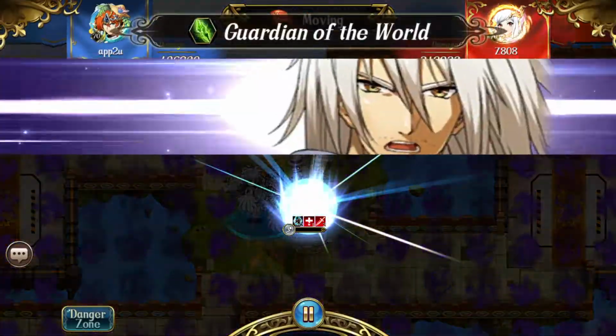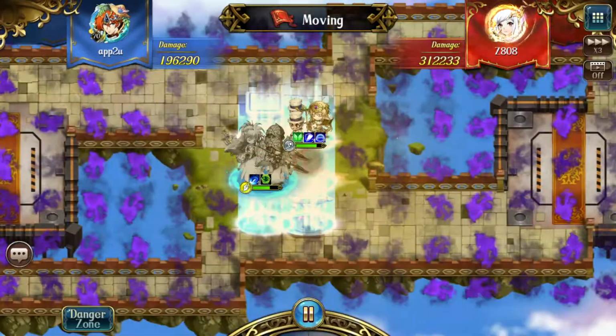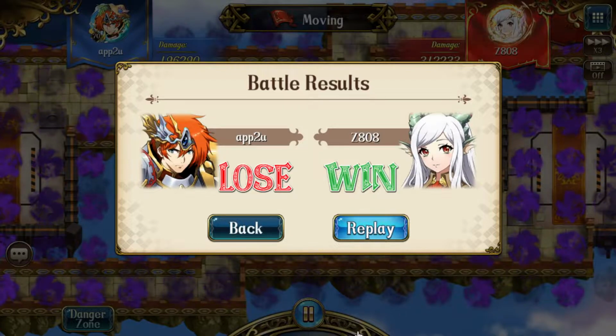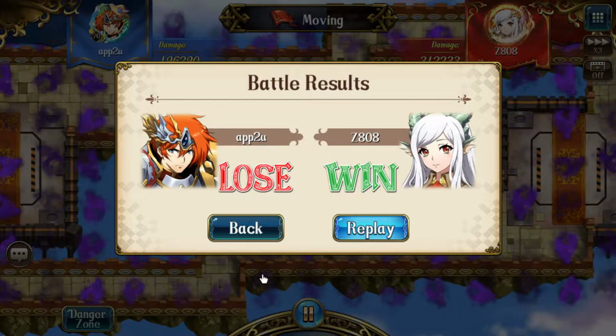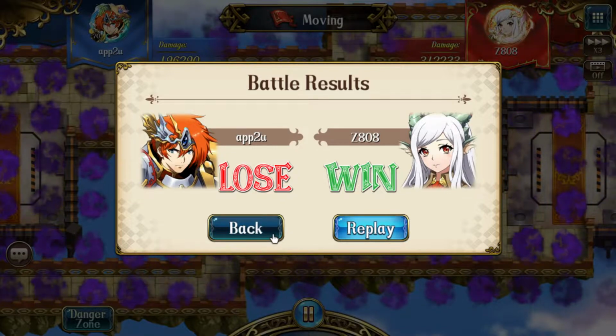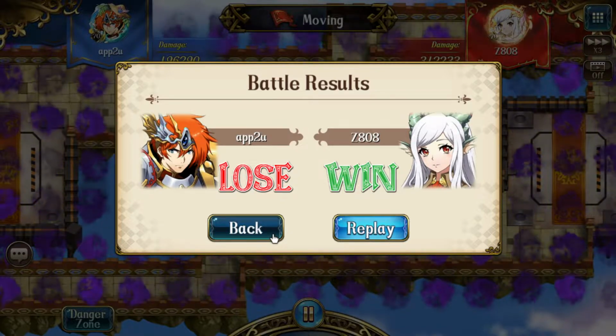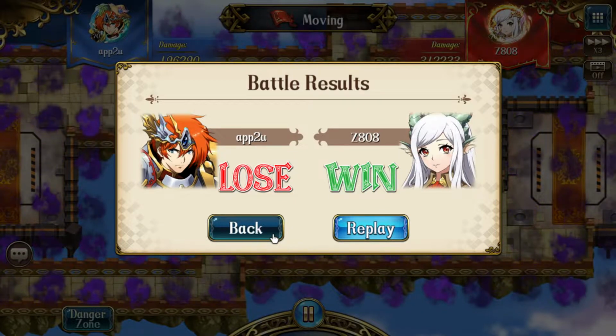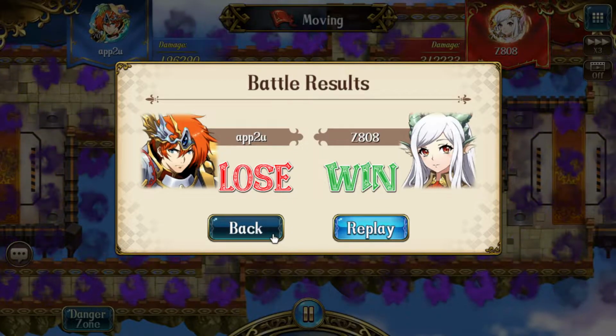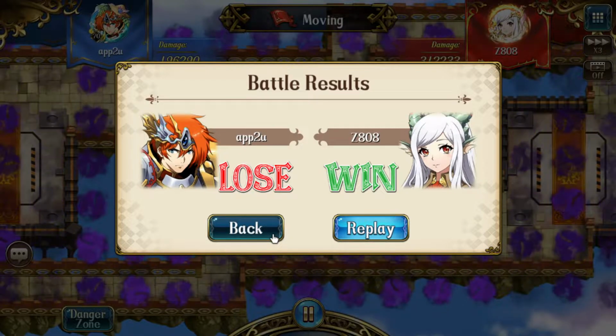And that's that. Alright. So I think I was able to show a good example. Going back to what we were talking about, SP Elwin can be countered if you have the correct heroes to hit him, and especially if you can kill him off.